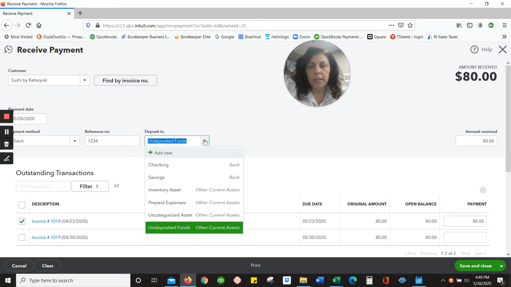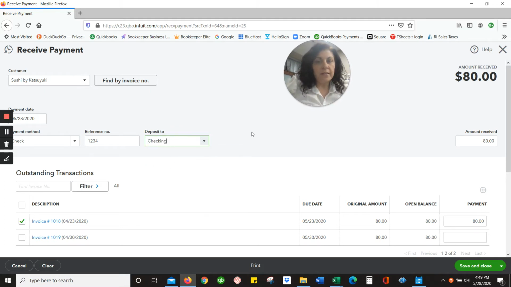So normally, what I saw, most of my clients, they don't do it anymore, but at the beginning, when we're starting to set up in QuickBooks Online, start the bookkeeping, I see that they deposit it to the checking account. So what happens when you do that is you apply this payment to the checking, so you get deposited $80 in there.